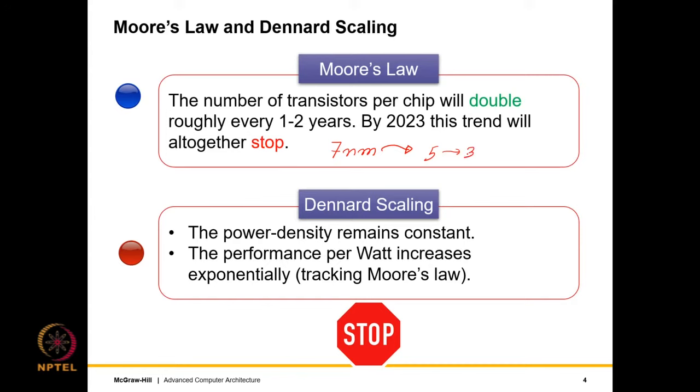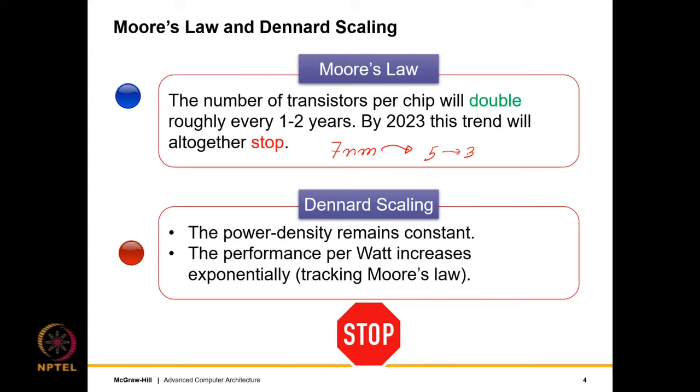So Moore's law has come to a stop, but essentially what this book will look at is that in spite of Moore's law coming to a stop, which basically means in spite of transistor sizes, etc., remaining constant, how do we get the maximum possible performance from computers? This is what modern computer architecture is all about. And another sister law, let's call it the sister of Moore's law, many people may not like that, is called Dennard scaling.